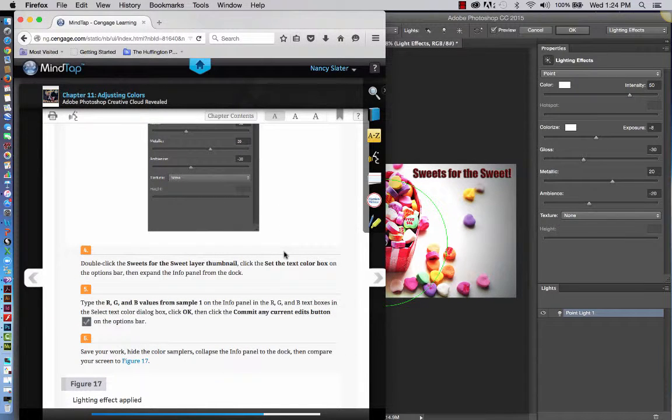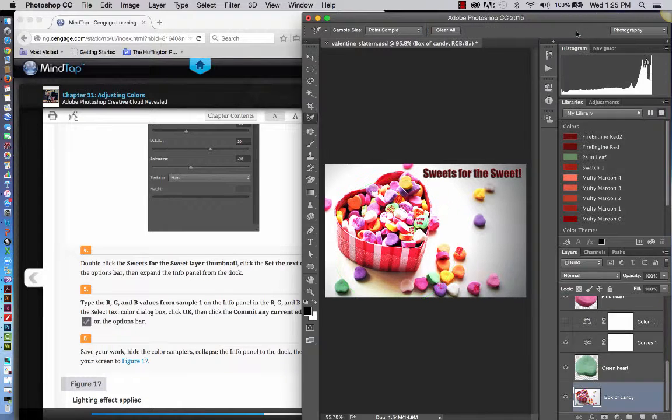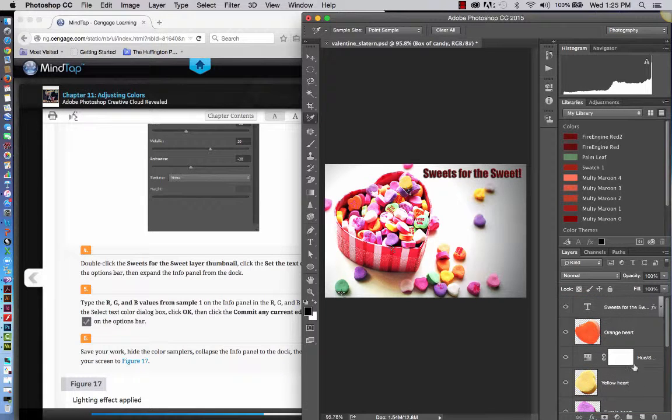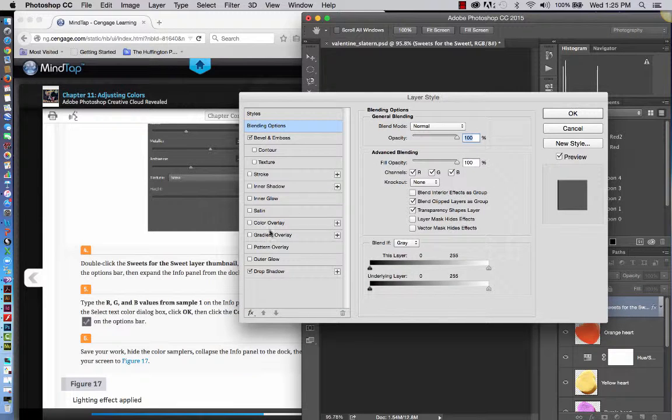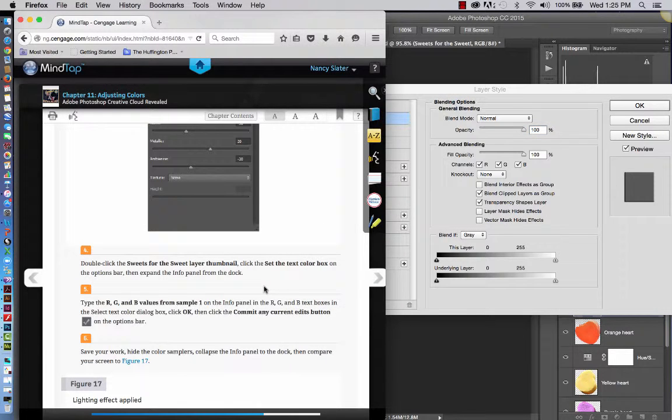We're going to double click the Suites for Suite layer thumbnail. We're going to click the Set Text Color box on the options bar.